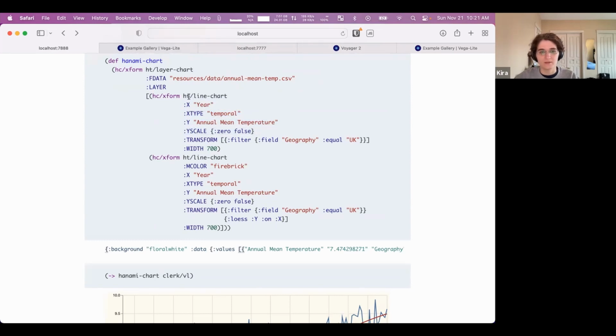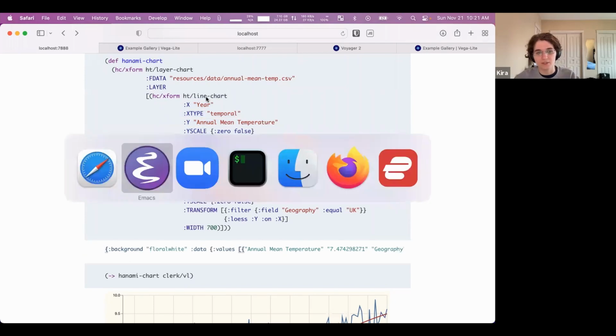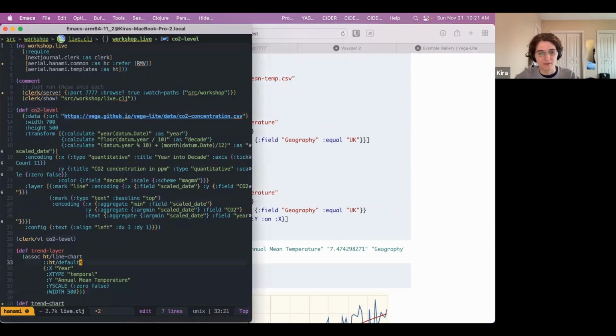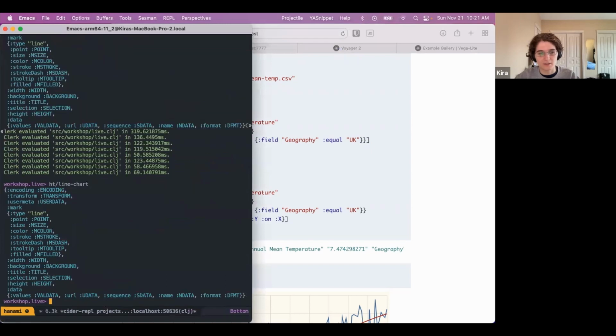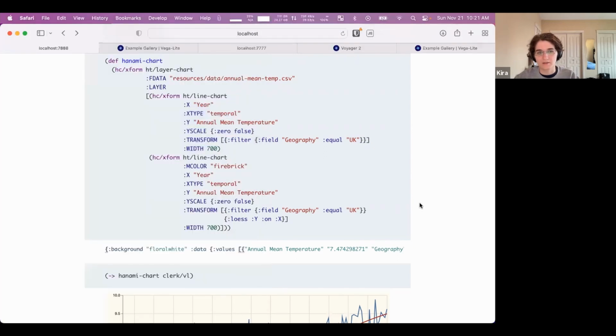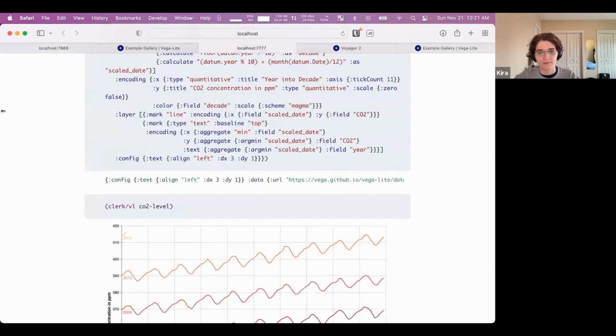And this transform function is kind of the core of the whole thing, which takes these keys and inserts them into whatever template. There's a bunch of built-in templates, like line charts and point charts, a couple that we saw. There's a bunch of other ones. You can also make your own. If you look at the line chart, it's just a map. So that's what I did for this.